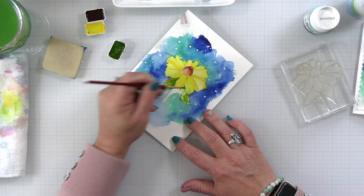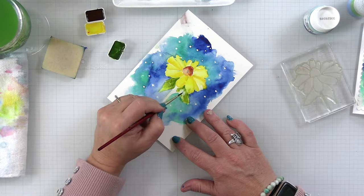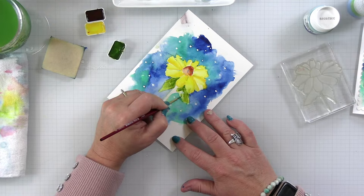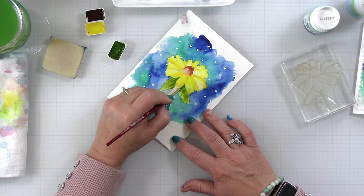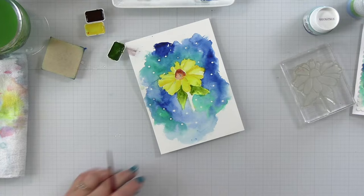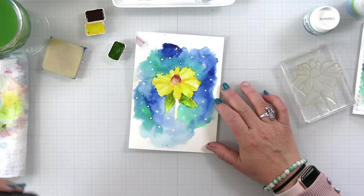Sort of like when you're swimming in the summer and the water is super cold and you kind of tiptoe in. This brand is like that. It's tiptoeing in. It's a little curious. It's not quite sure what to do when I want it to move. Now there's other brands that we'll talk about over the next couple months as we're using them that will whoosh right away. They'll just take to the water and they'll just whoosh. Okay, I'm going to dry all of this so that we can do some more layers.